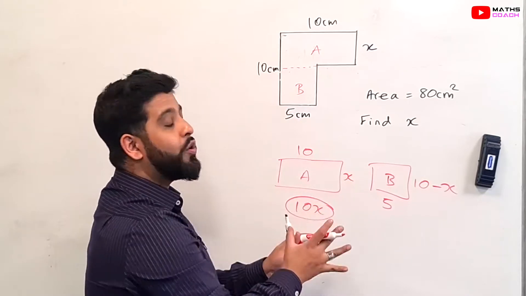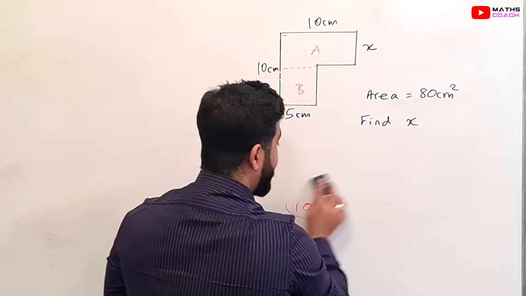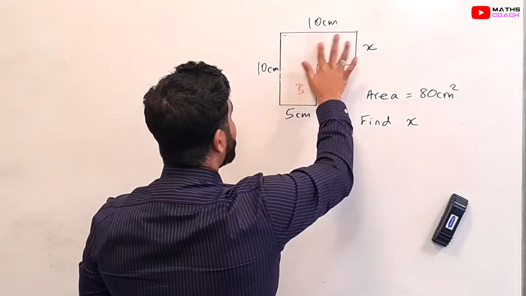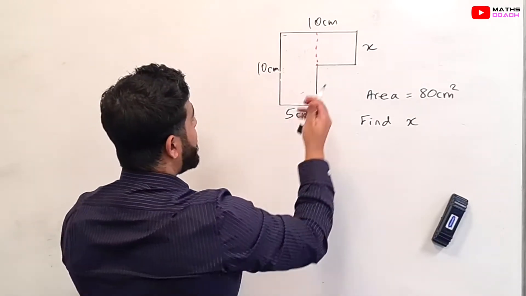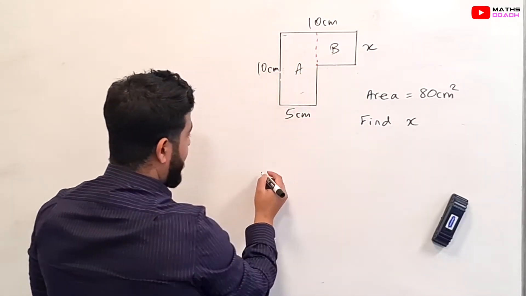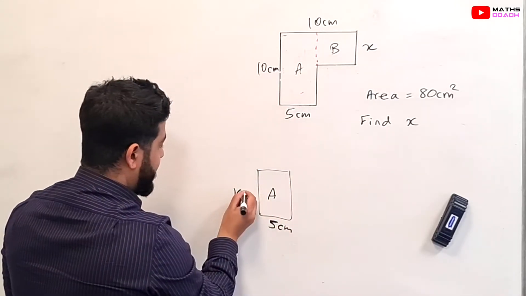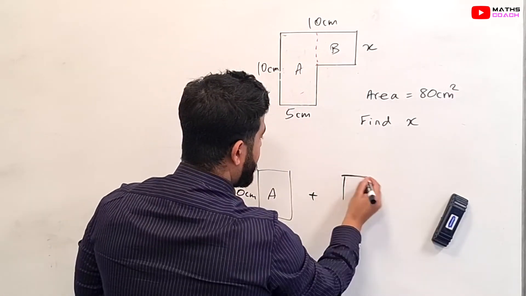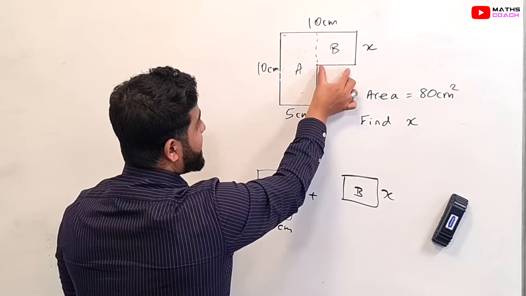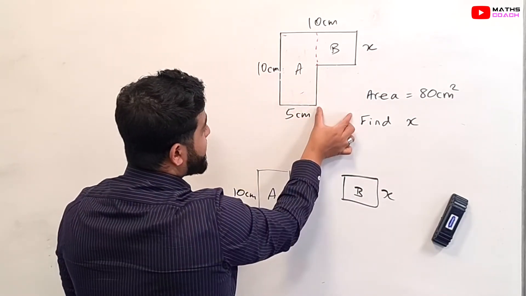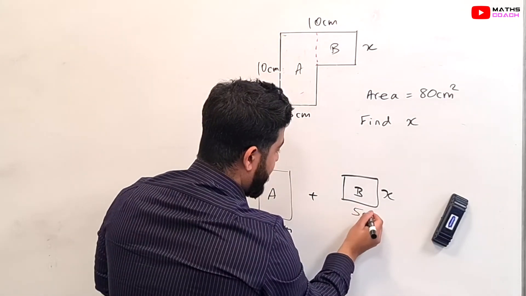Now this is fine. You can actually still continue to calculate this but an easier way of doing it would be to actually split it up this way because now you can have A and B. Shape A here is 5 centimeters and 10 centimeters and shape B would be X. Now this length here is the same as this length here and this length would be 5 plus something to give 10 and we know that 5 plus 5 gives us 10. So therefore this would be 5 centimeters.